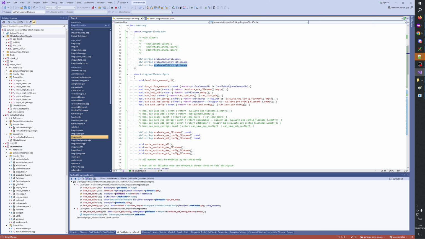So evaluated PDB, this thing, evaluated exe, this thing, evaluated exe file name, and we say UI cache. There we go. UI cache. All right. Good.